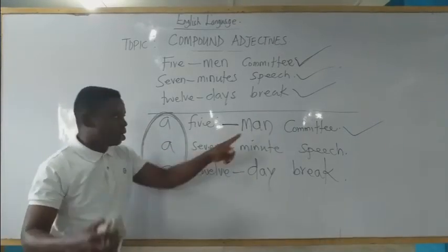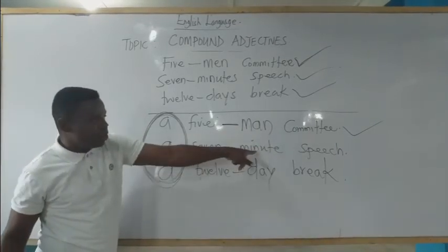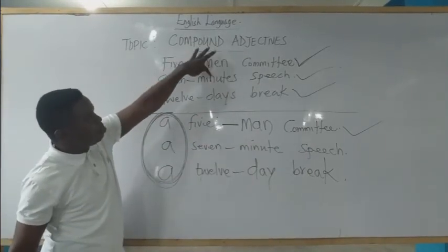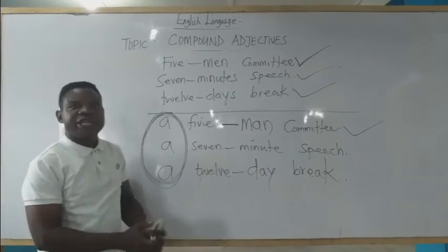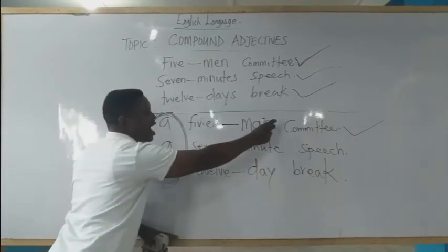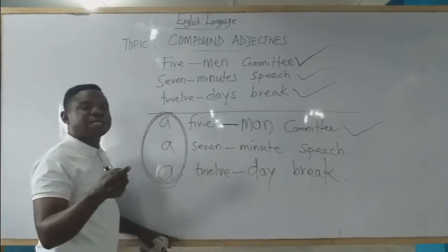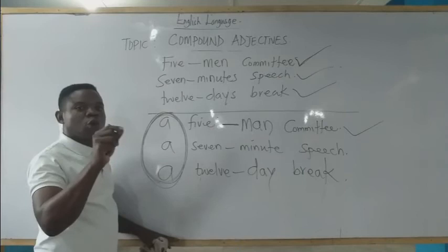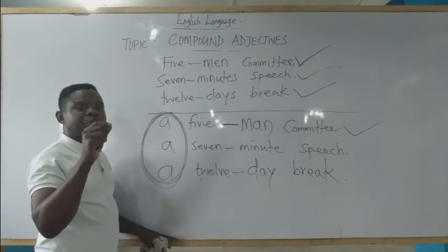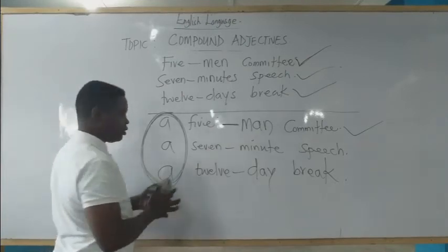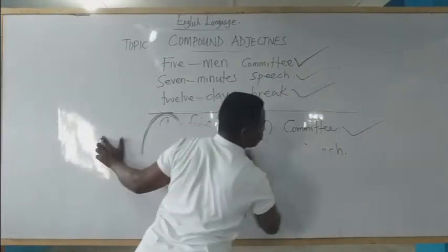Look at that. What's our nominal? Man, nominal; minute, nominal; day, nominal; man, nominal; minutes, nominal; days. If there is an adjective after the nominal or noun, before you write that adjective, you will put a hyphen. You will put a hyphen after the nominal before writing the word adjective. Take note. This is what I'm saying.